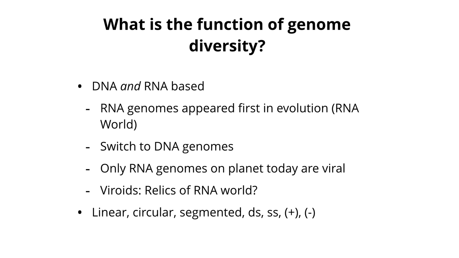First of all, why do we have both DNA and RNA genomes, whereas everything else on the planet today is DNA? Why is it that viruses are the only organisms with RNA genomes? Well, we think that actually RNA appeared on Earth before cellular life. We call this the RNA world. And as soon as Earth cooled down, there were pools of chemicals everywhere. We think RNA arose, and there was a whole world based on RNA, no proteins whatsoever.